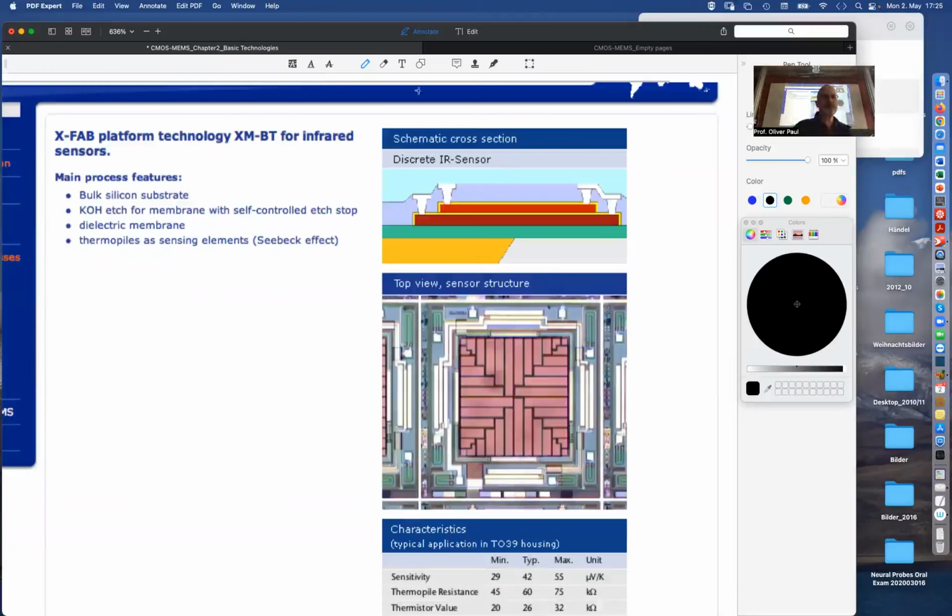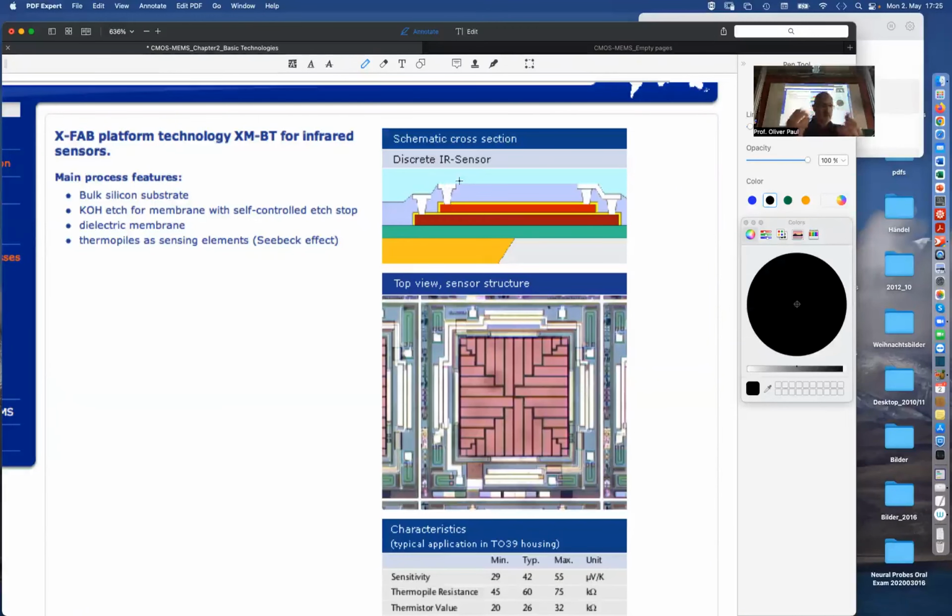Here are some infrared sensors. What do we see here? I bet this is silicon down here. This is micro machined silicon, a cavity across the wafer. Here we have the field oxide in green, and then we have some interesting conductors here that are connected on the silicon oxide membrane, and then passivated somehow. And we have here other contacts.